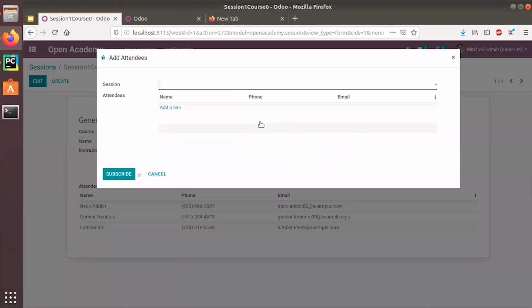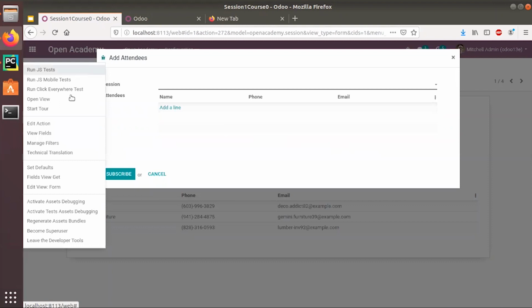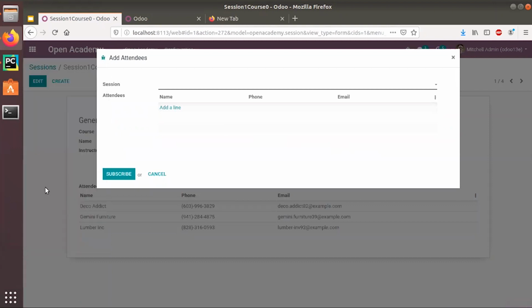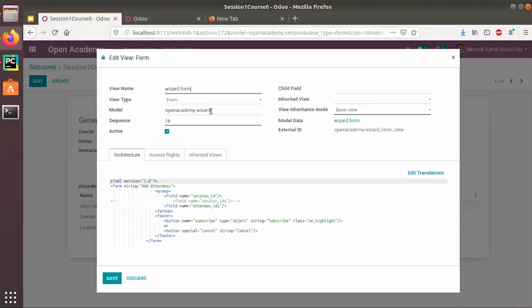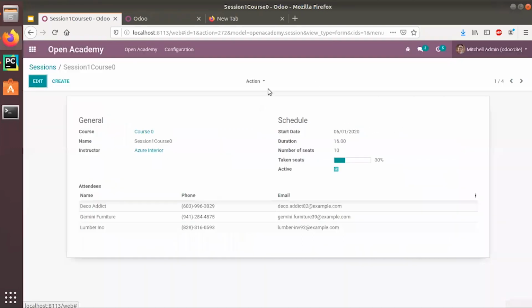Okay, from there I can add attendees. So this window you can check from here. Edit view form. It's called Open Academy Wizard. The model and the name and everything, the style, everything that we have given, you can see here.